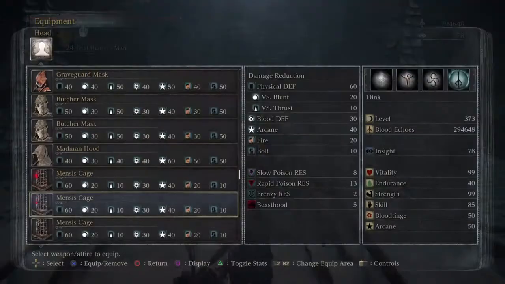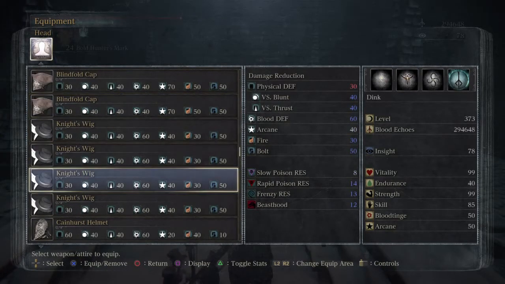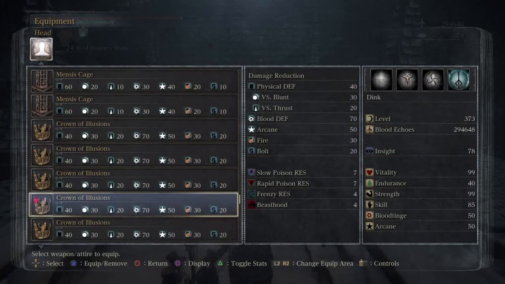Might as well go visit our dear friend, the Covenant Leader. I believe the crown is below Metz's cage. Yeah, down here.